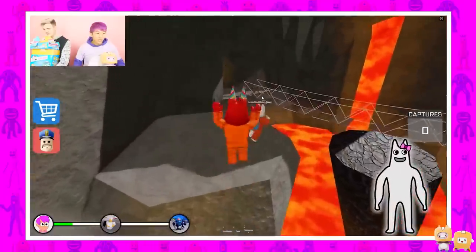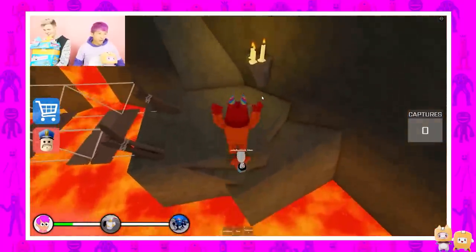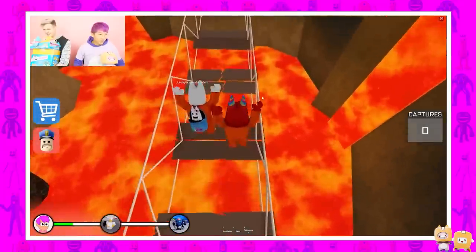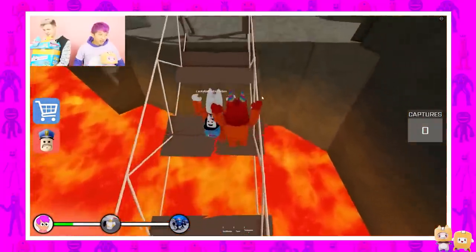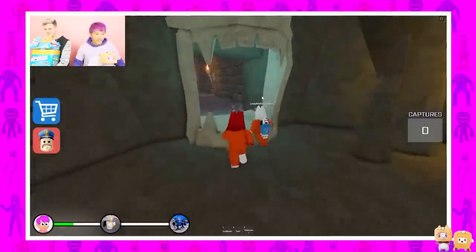It's Banban and Bambolina. Banban and Bambolina are best friends. They must be able to get out of here together. This is awesome. All right, let's hope these planks don't break. They're best Banban friends. Banban and Bambolina, let's go. Cool, man, this is great.